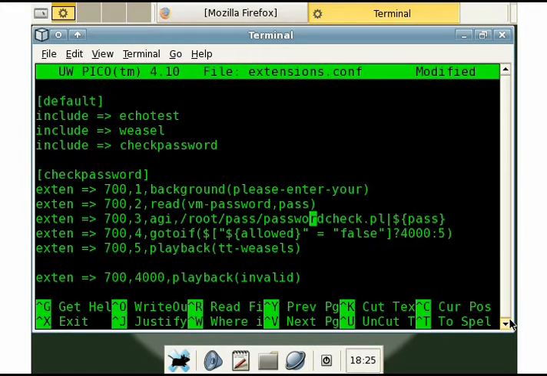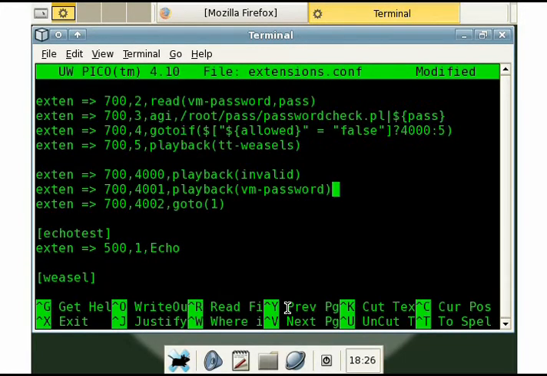All right, the next thing we're going to do is we call our passwordcheck.pl with the variable of pass, which we set right there. Then after that, it does a GotoIf. Let's make sure that our syntax is right. We've got to have a starting parenthesis needs an end parenthesis, and a starting bracket needs an end bracket. So we've got a starting parenthesis with a dollar sign, starting bracket, quote. I mean, this looks pretty good. And it's with a question mark. The question mark is basically checking if what you're testing there is true, or what's in the false box, what it equals. If this is true, meaning in our case, if passwordcheck.pl passes back the word false in the allowed variable, then we're going to go to 4000. Otherwise, we're going to go to invalid password, and that's going to flip it back to 1.